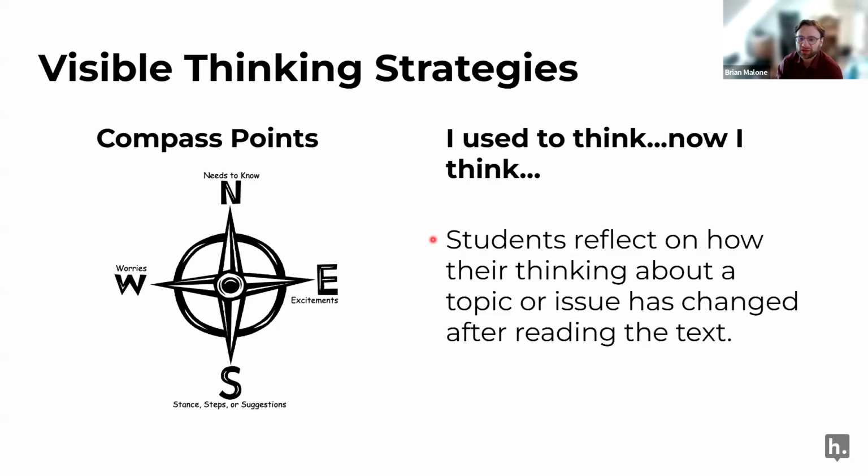This is really good because we might read a text and we might say, that was really interesting. And we walk away from it, but then, a week later, we're thinking, I remember that that text was interesting, but I don't really remember why. Having students write this sort of explicit one line takeaway gives them something to hang on to, and especially over the course of annotating and returning to the conversation based on the replies their classmates are leaving, this sort of one sentence reflection gives them a way back into the text, and it gives them a sort of key takeaway, some way to articulate how their own learning has happened based on the text that we've provided.